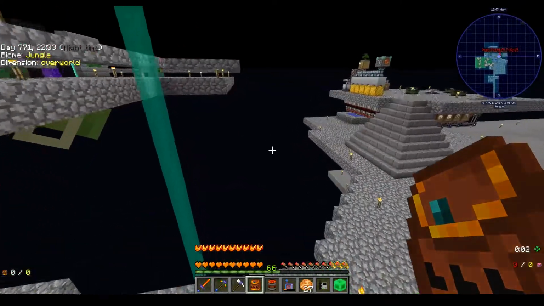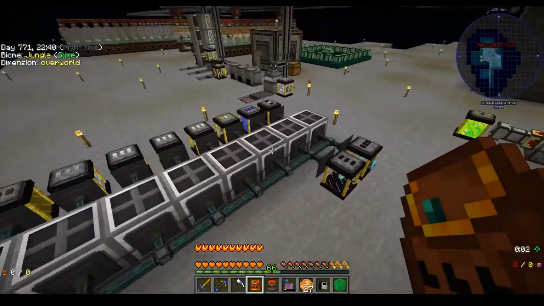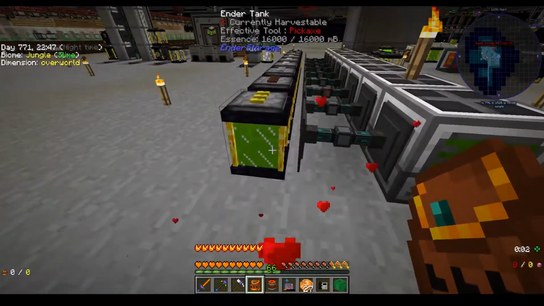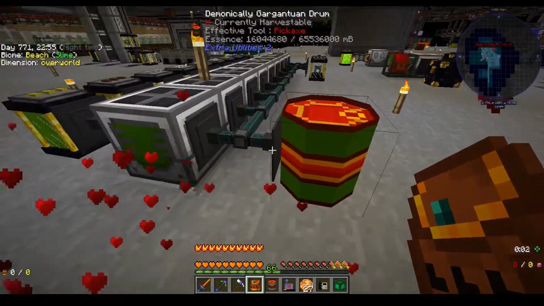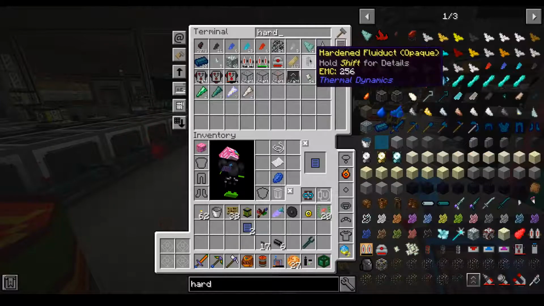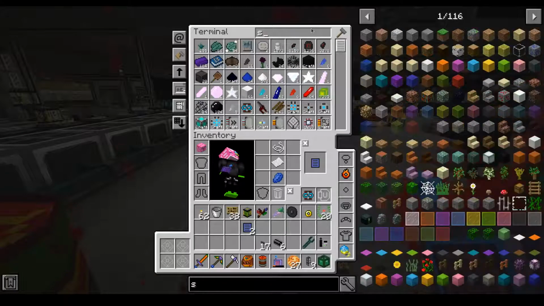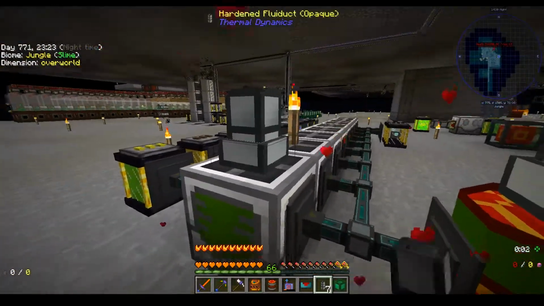And so I've gone ahead and I have the ender tank going here, and it is pumping from this into this. So we're also trying to empty this into that, but it is clearly not going as fast as I would like, because it is not. So what about hardened fluid conduit? We need a servo. So I'm going to try and speed this up a little bit because I'm really impatient.